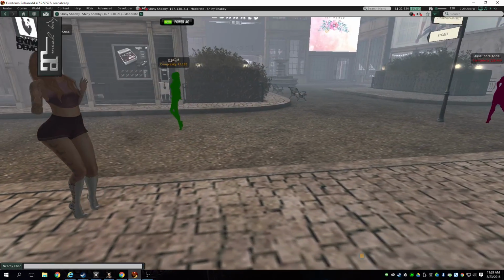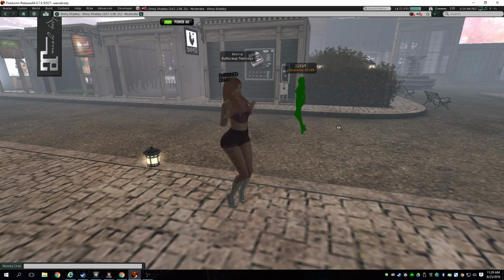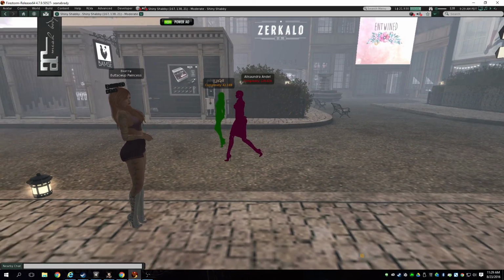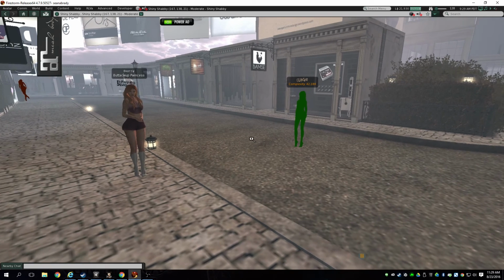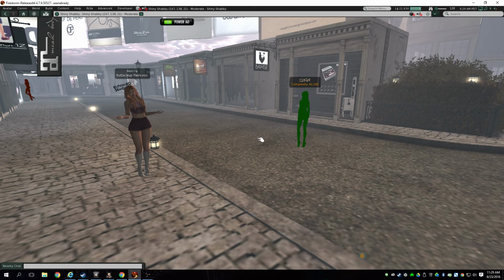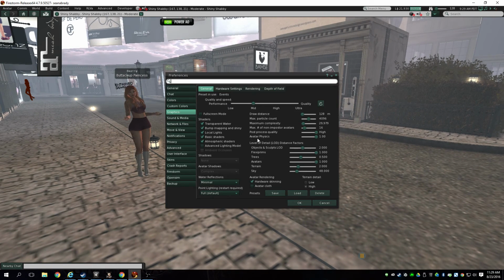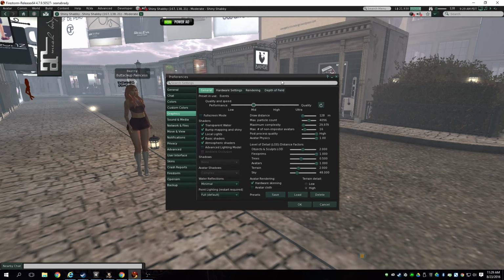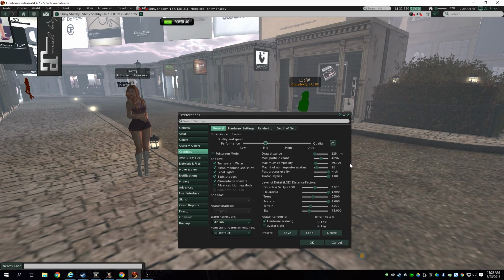So, a couple things that I want to point out. Like I said, you can choose what level of avatar complexity you want to not render people at. This is inside of your preferences panel, so I'm going to press Control P to open this up. It's on the graphics tab, right here, maximum complexity. I have mine set to 29,979, okay? Notice that for the people who are not rendered, it tells me above their head what their complexity currently is. So this avatar here is only at a complexity of 42,000, which is actually very good as well.